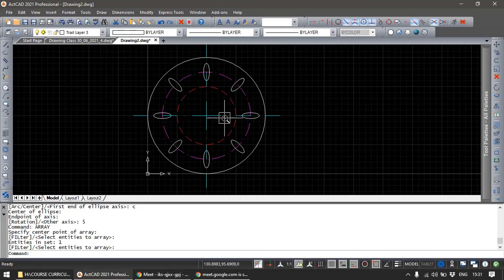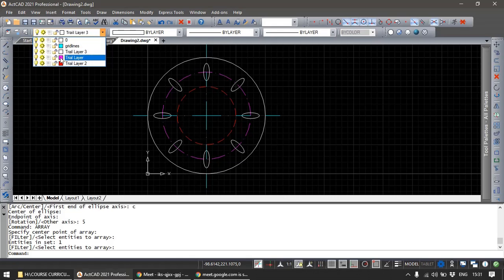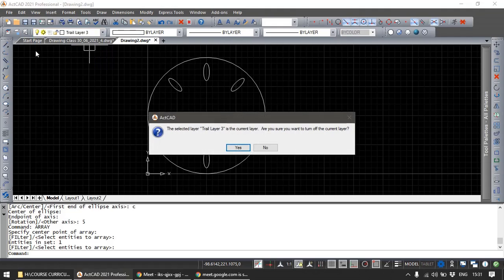Now suppose I want to toggle off this layer, so if I toggle off this grid, here you go, turn a layer on or off. You see that light bulb. If I click it, it is off. I will click these two layers off also. So trial layer off, trial layer 2 off. Off does not mean that it is not there. It is there, but we have switched it off. If I switch trial layer 3 also off, everything will go.